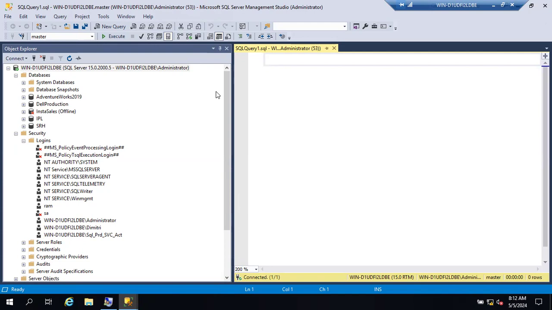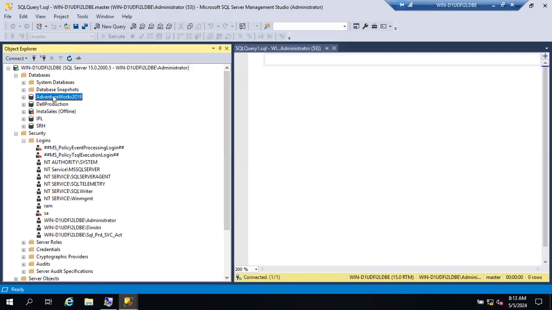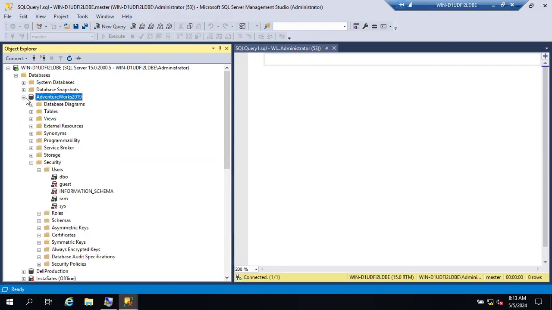No. Other users in the sense, can you go to the previous diagram? I got your point. See, just now you said Dimitri is having 5 permissions on AdventureWorks. So you are clear with your statement. And when you give access to Dimitri on AdventureWorks, a Dimitri user will be created here in the user sheet.